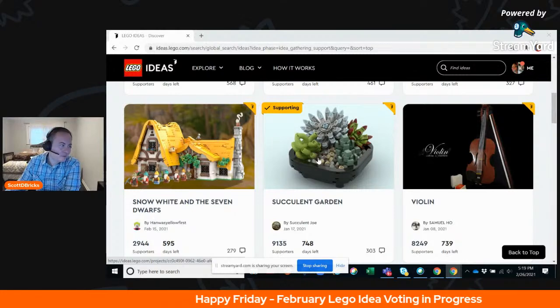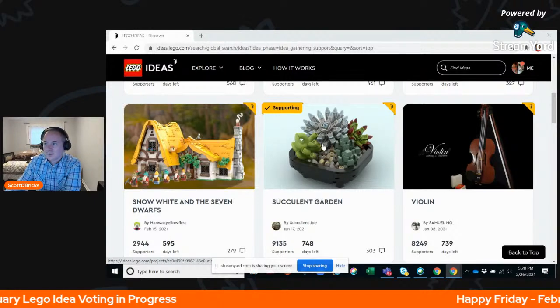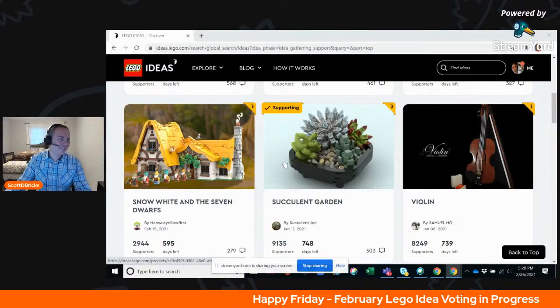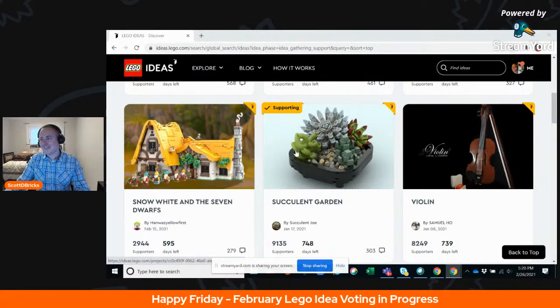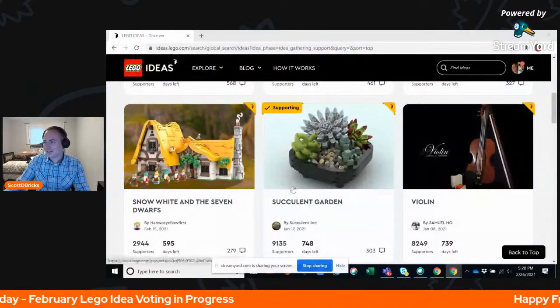They could set this one up as a promo, like no problem. I don't think this would be really hard. Uses a lot of common parts. These are becoming popular with flowers, so I don't know, it might infringe on what they're already doing. I could see Lego coming out like denying this one and then coming out with it anyways. Is the only problem.